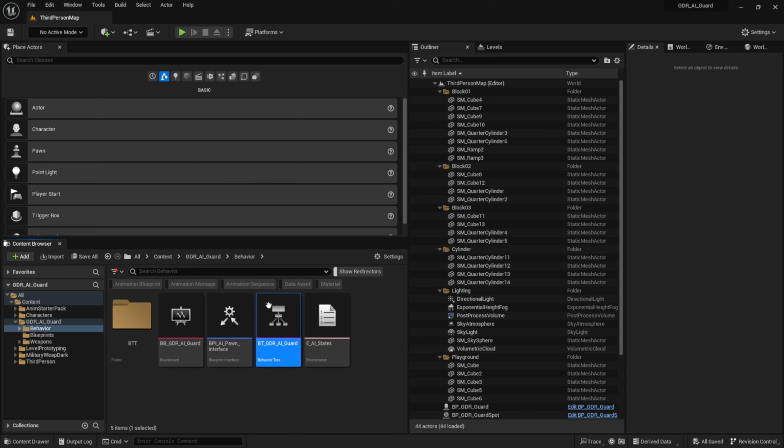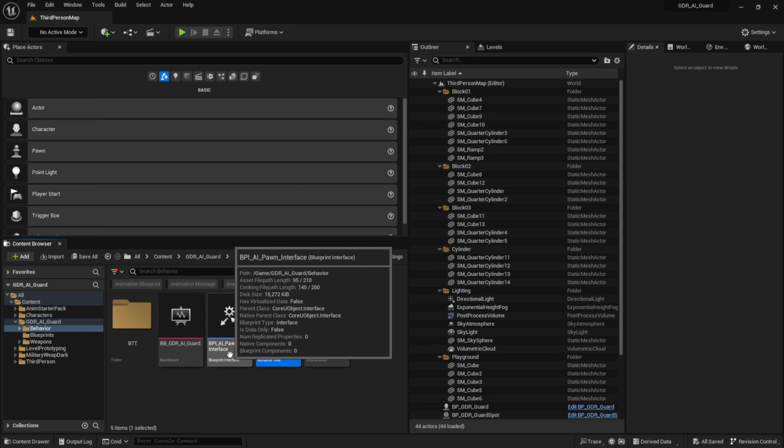I want to set up two functions inside of an interface that we can use for the rotation, so actually the focus of our AI, and also to clear the focus of the AI from the behavior tree. So we're going to create a new interface for that, because I want to use this interface on the controller and not on the pawn.